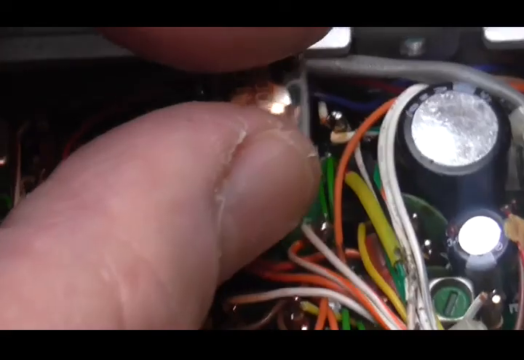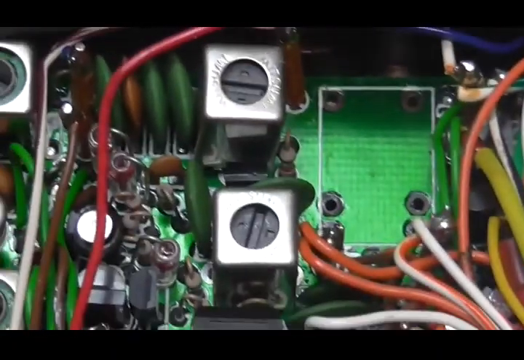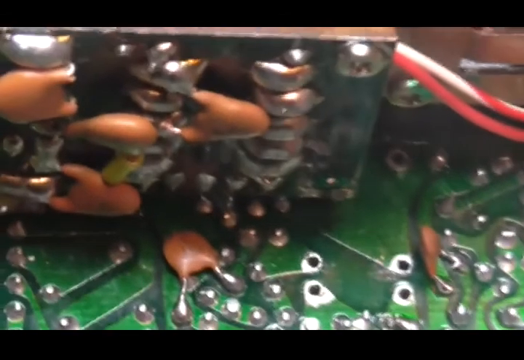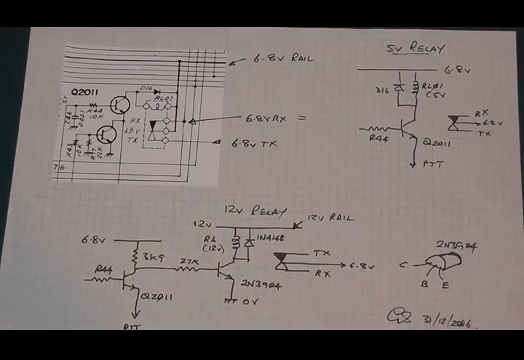So I'm going to take the relay out, and then we're going to replace it. Okay, so this is a relay. It's a 5 volt thing, quite small. I have nothing that will fit in that hole. I'm going to have to use something else from my junk box. The board is fine, it came out very easily. These are very high quality boards, and the next step is to connect some wires and put a new relay in.